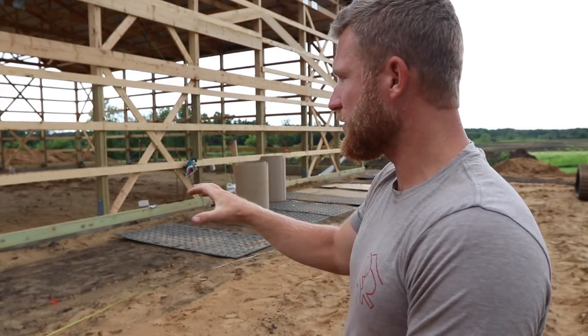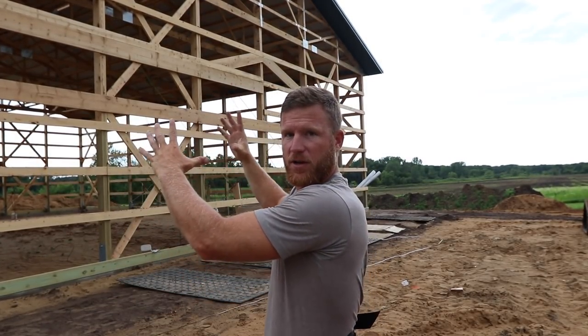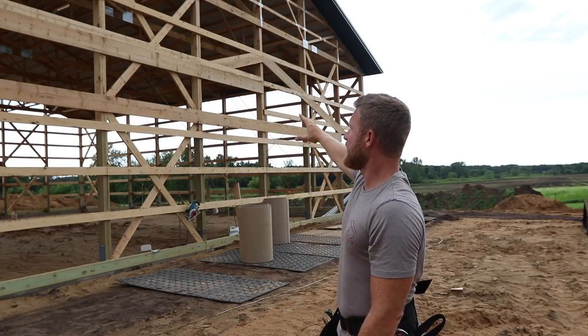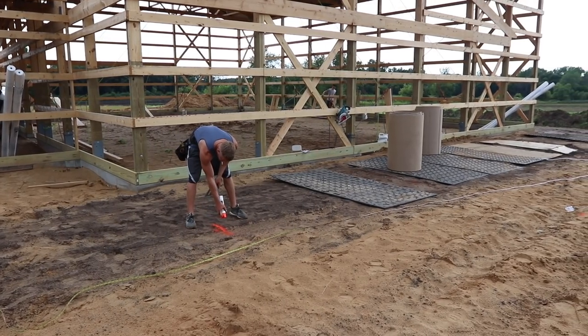All right, so today our job is to set up this porch here, and there's this front pavilion that I've been talking about. You kind of see right here the gable line, and that's actually gonna come straight out of the building, and then it's gonna wrap around this corner. So me and Greg and Zach just got all of our points marked out.